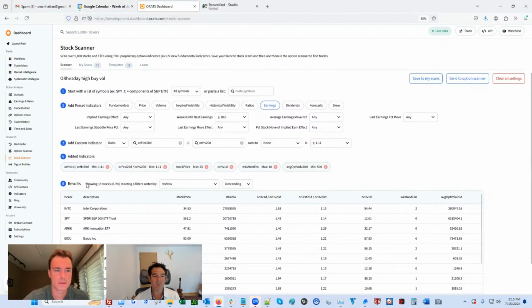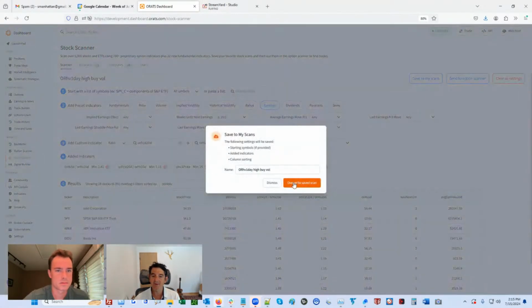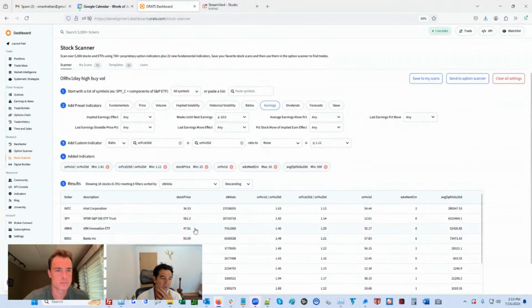So now since we've made those changes, I'm going to update, save the scan. It's easy as that to overwrite that. So this is interesting, Tyler. There's SPY saying, hey, listen, the 1 day is a lot bigger than it's been. Yeah. You know, we should add another one with the actual implied volatility.